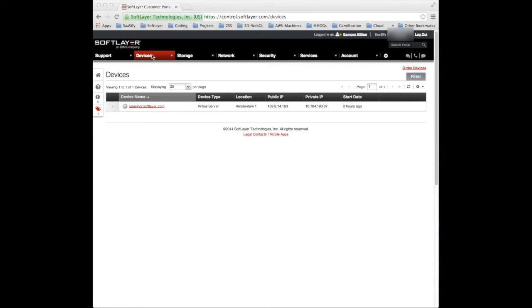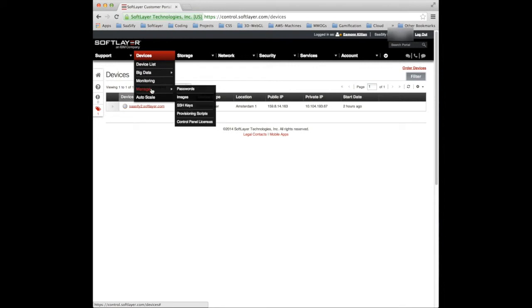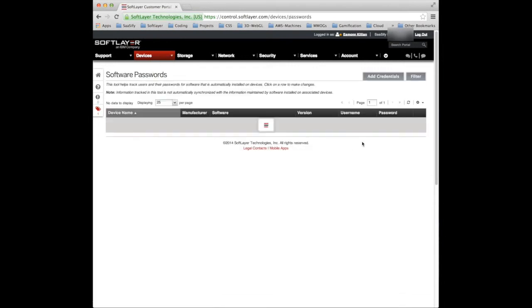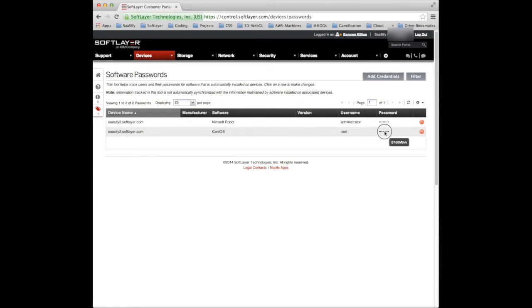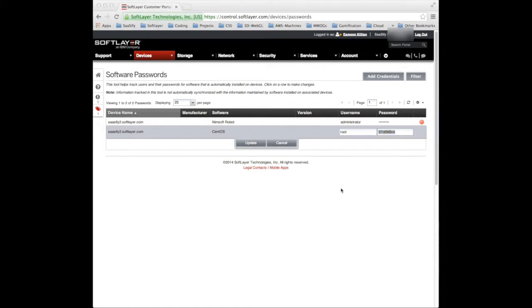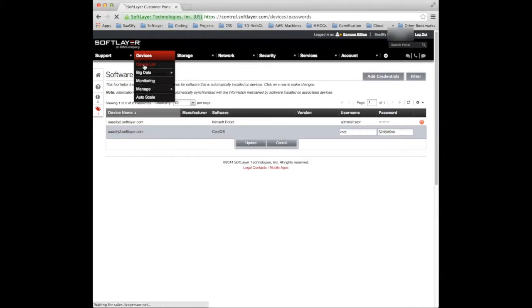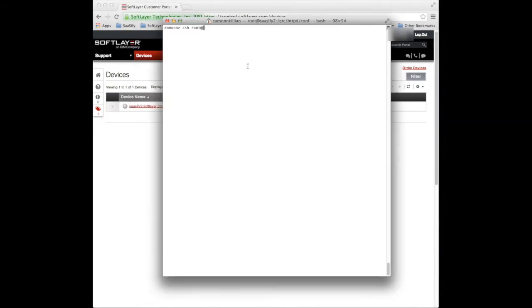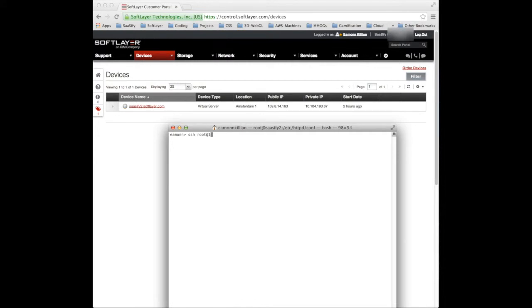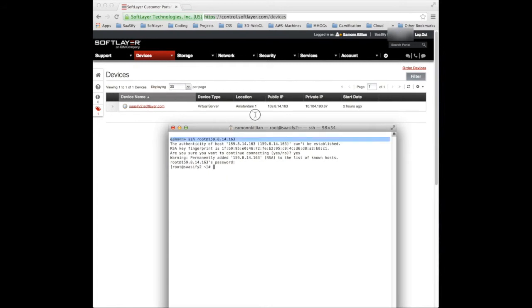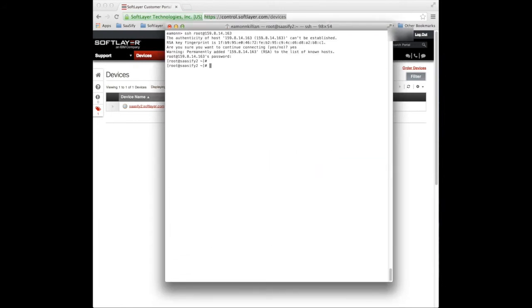So how do we get onto this machine? We've just created it. That's where we left the last one off. So we go to devices, passwords. That brings up the root password here, Satisfy 2. We can take that into our buffer, and now I can move onto terminal and SSH to this server. Oops, I'm going to need its IP address as well. Let's go back to the device list. Because the first time we've ever logged onto it, we're asked to say yes, which I have. Now I'll put the password in, and there we go. We're now on the virtual machine.